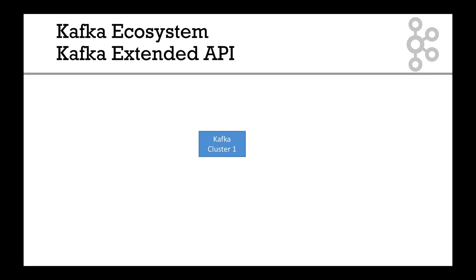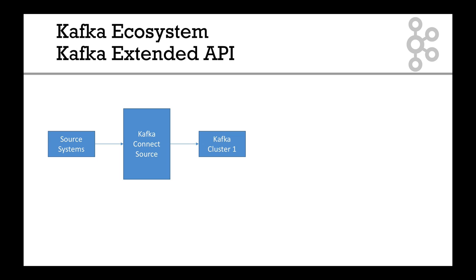So again, we have a Kafka cluster and we have source systems. And they said, well, listen, it seems that everyone has the same source systems or very similar source systems, and everyone's trying to write the same code over and over again. So instead, they created this API called Kafka Connect. And Kafka Connect basically allows people to publish connectors, a reusable piece of code that you just have to configure to get an ETL from a source system to Kafka. That means you don't have to code as much. You just need to reuse someone else's code and configure it to your purpose.